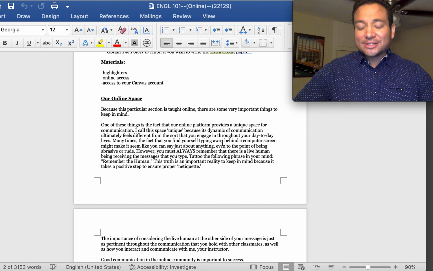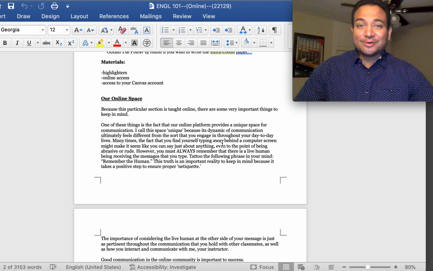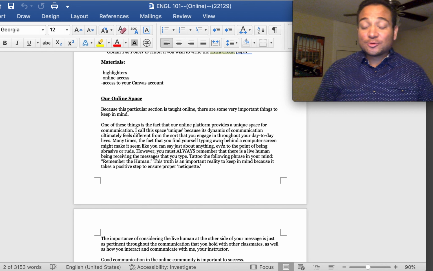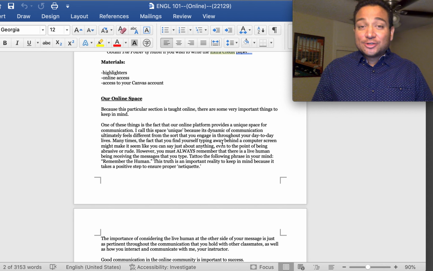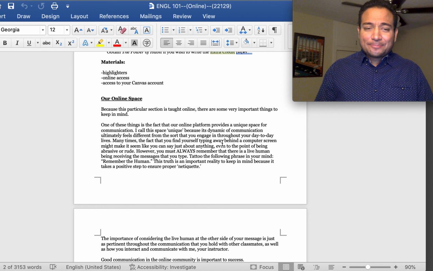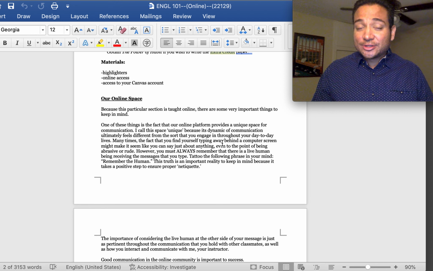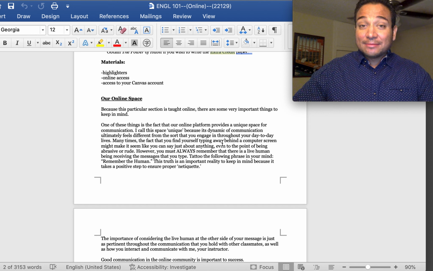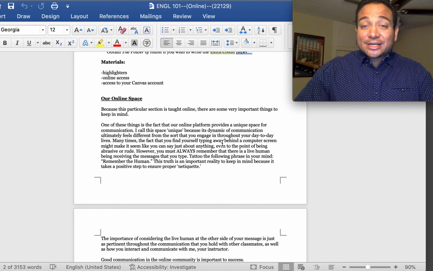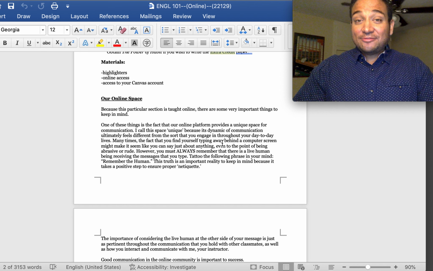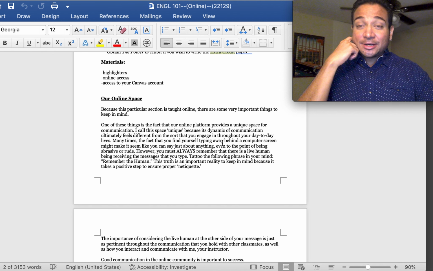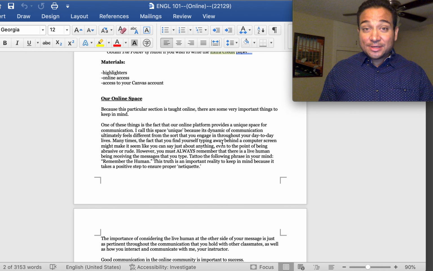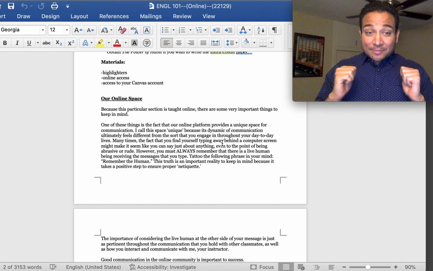It's different from high school, right, where they would discourage us from writing in our books, but in college we want you to write in your books and be actively engaged with what you're reading. Now, I do realize this is an online class, so if you don't wish to print out the articles and the readings and do it with a highlighter, you can also get yourself a tablet. You could get a tablet and a stylus, just something to annotate the readings, because I promise you guys, if you are actively reading, actively responding to the material, then it will make that much more sense and it'll be that much more meaningful. So make sure you have that.